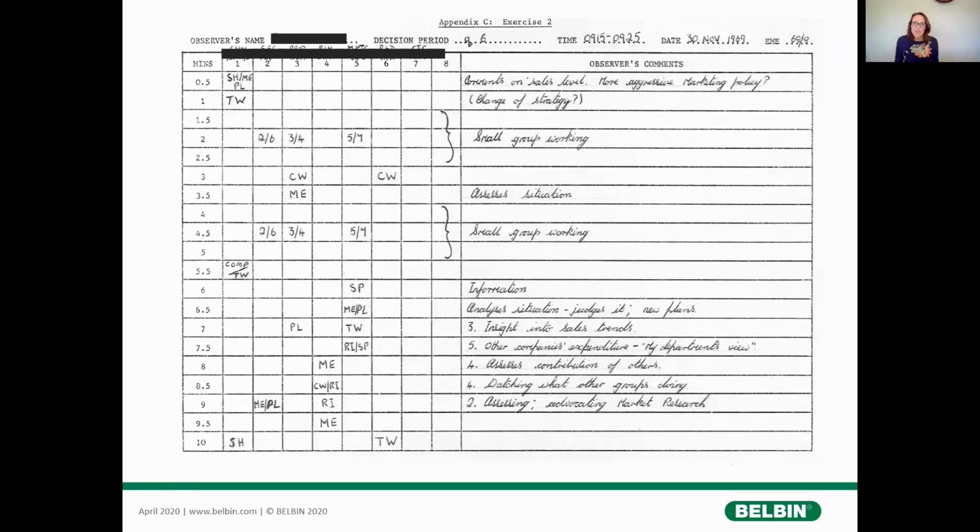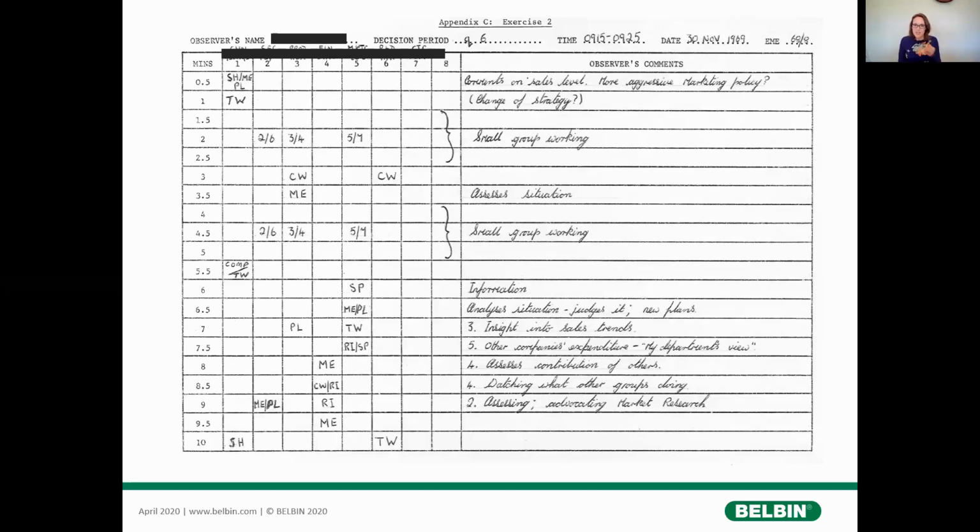Okay. So yeah, this is one of the original observation sheets from 1969. What was going on here was that Meredith was working with a research team, and that team were all trained really meticulously. These training manuals go on for volumes and volumes, in order to observe how people were reacting in their teams to the management exercise that they were undertaking. So what you can see is that every 30 seconds, down there on the left-hand side, they were making an observation about how the individuals were interacting.